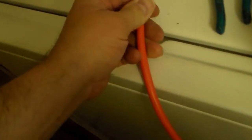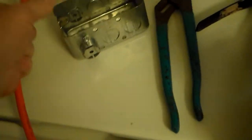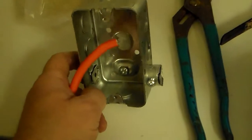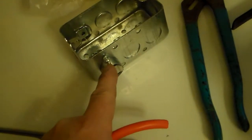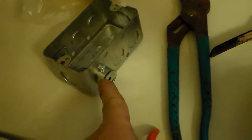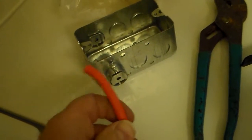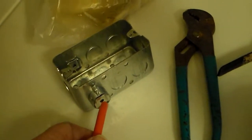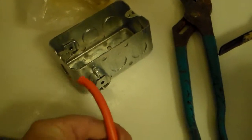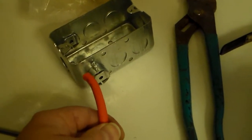It's cut to size and I'm going to strap it in so it can't go anywhere. One thing to mention: if you're going to be using an extension cord, you shouldn't use these type of connectors. They have a proper one with two screws and a little bump in the center — those are the ones you'd use for an extension cord. If you do use these, make sure you don't over-tighten them, and I recommend wrapping the wire with electrical tape a few times before sticking it into the connector.